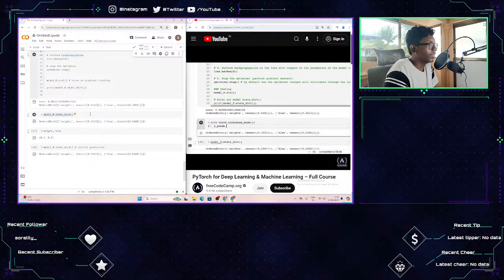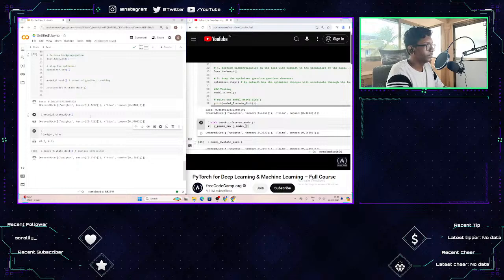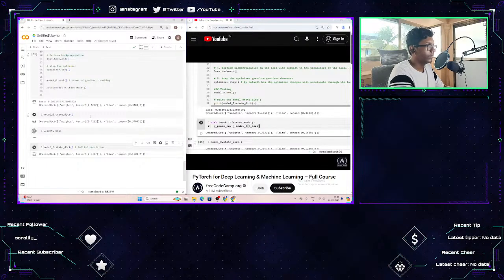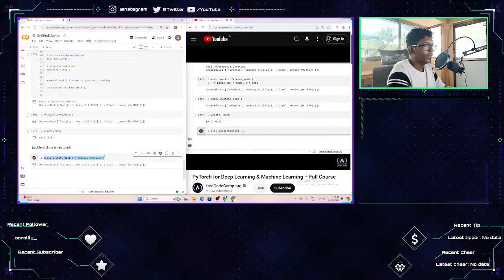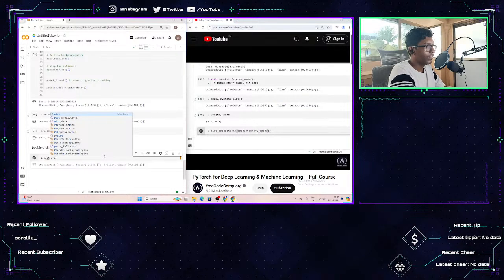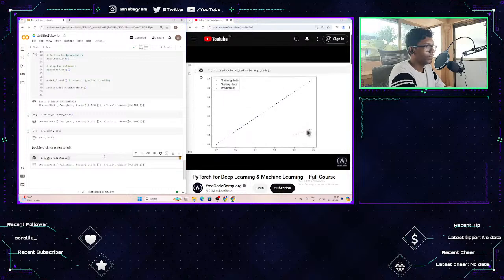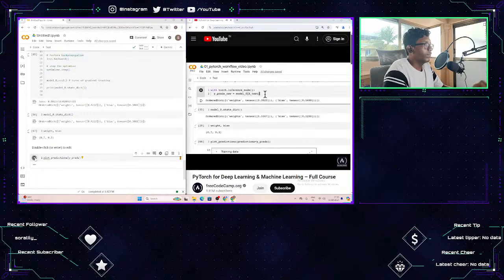So y_preds, remember how poor our predictions are? y_preds_new equals, we just do the forward pass here, model_0 on the test data. Let's just remind ourselves quickly of how poor our previous predictions were. plot_predictions, predictions equals y_preds. Do we still have this saved? Hopefully this is still saved. There we go, shocking predictions. But we've just done 10 or so epochs, so 10 or so training steps. Do our predictions look any better?